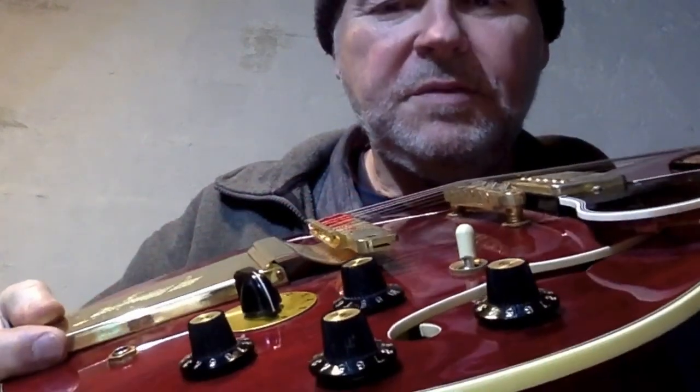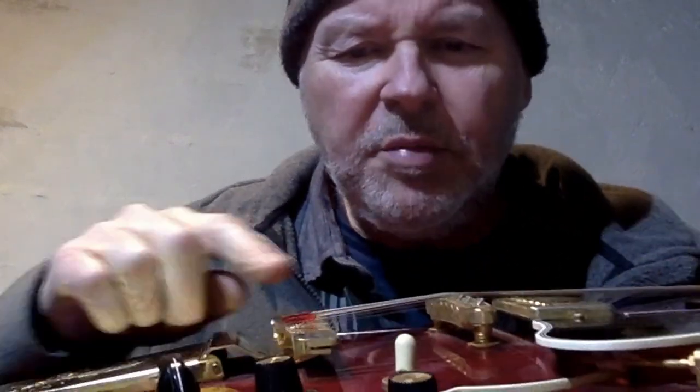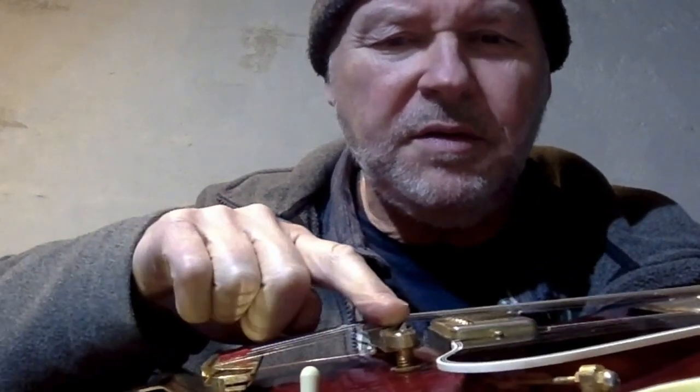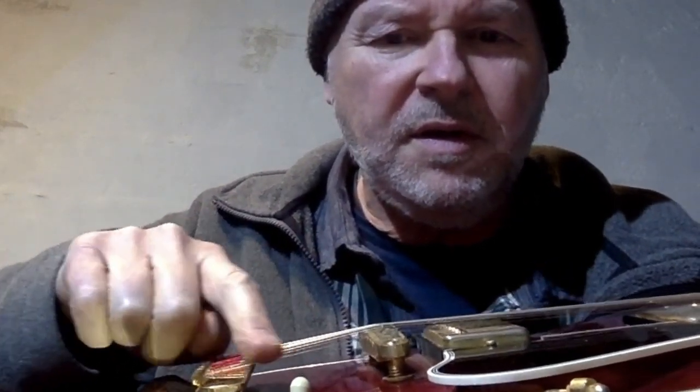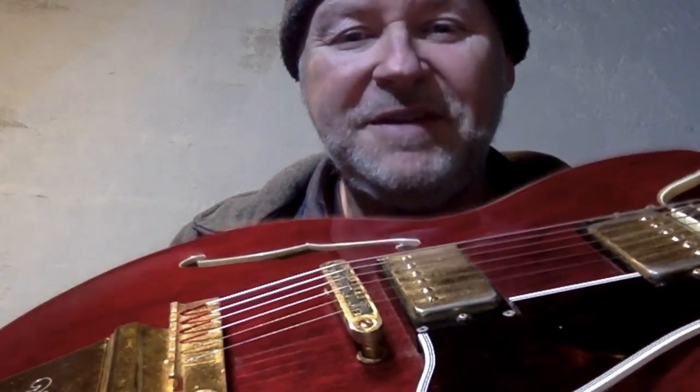And as you can see, this one has a much shallower break angle than the Parker I just showed you. That's not so easy to alter on this kind of guitar, but I'm showing it to you for completeness.